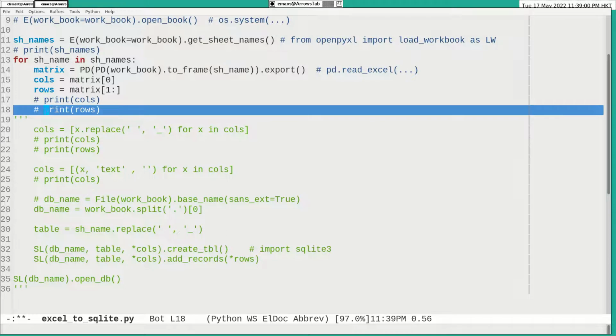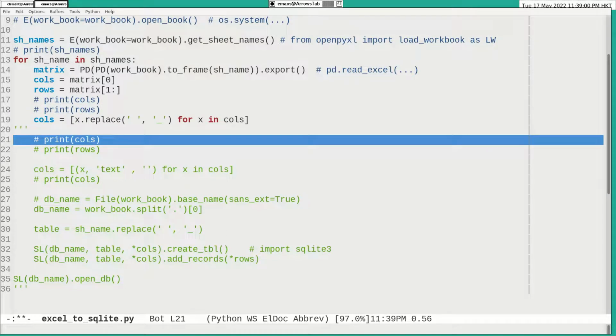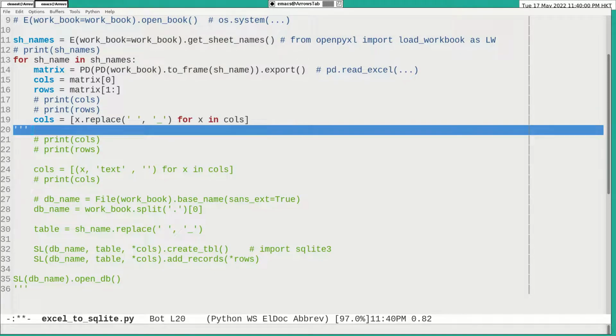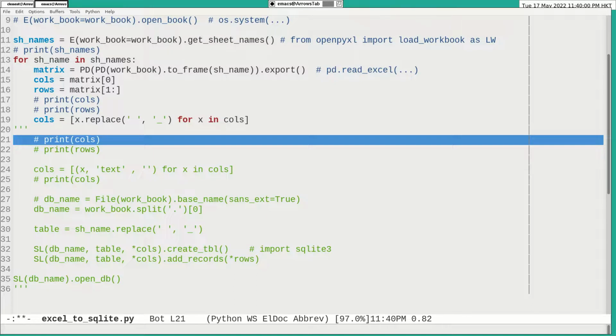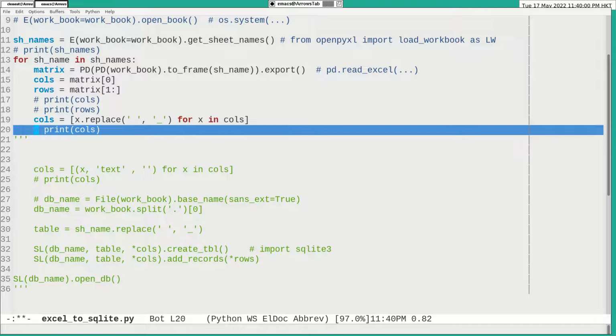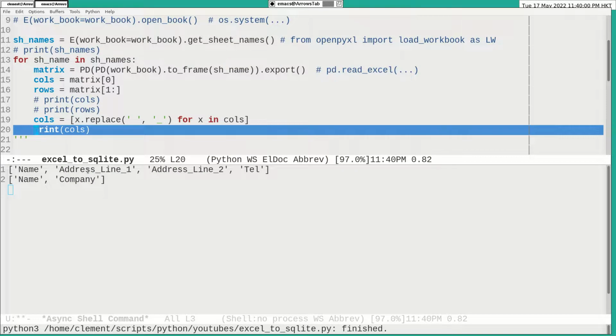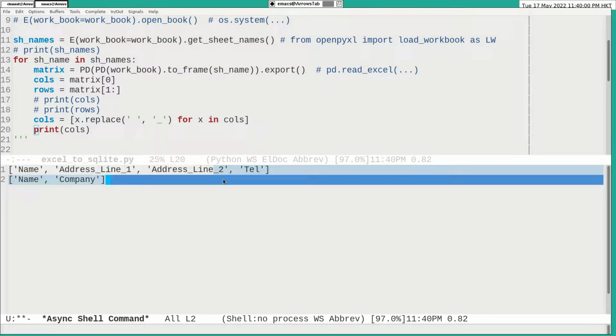Okay, now that is important. So the columns that I mentioned earlier, I don't want a space between. You have to change it with an underscore. You can test it or not test it, it doesn't matter. Okay, test it again, because it's not very important at the moment. Then you see the column names now with the underscore. Okay.